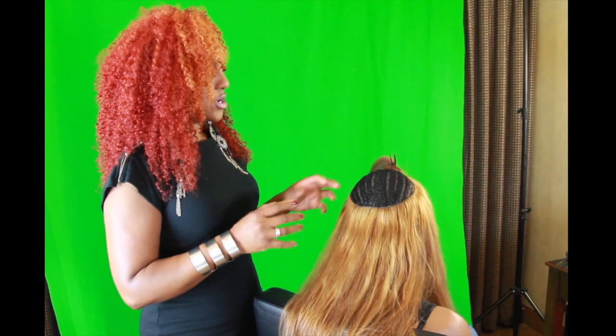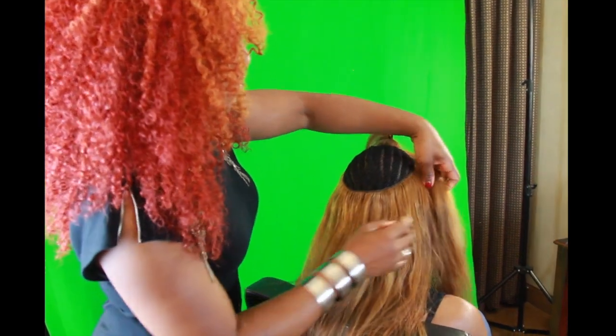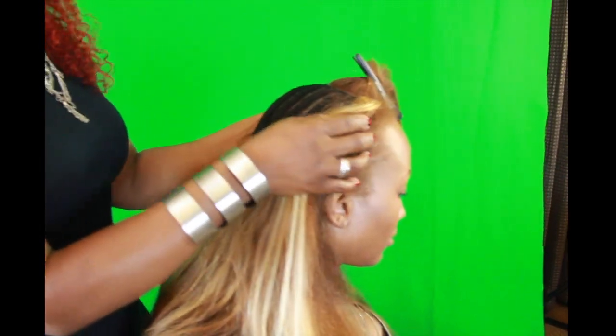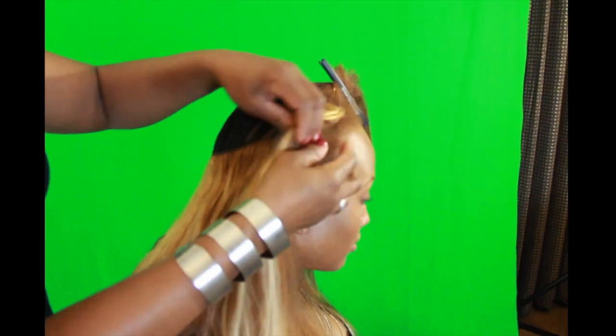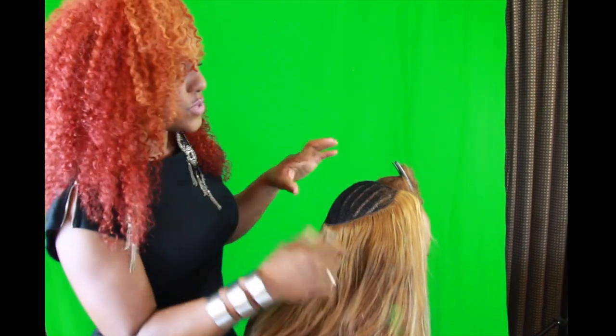In Amber's case, her hair is anywhere from medium to fine. She does have maybe a little bit of thinning just right up here in the temple area. But of course, this hasn't been straightened, so we're gonna straighten all this out. You'll see the finished look in just a moment. But I just wanna give you an idea. We did pre-braid the hair, just so, like I said, we can kind of run through this.